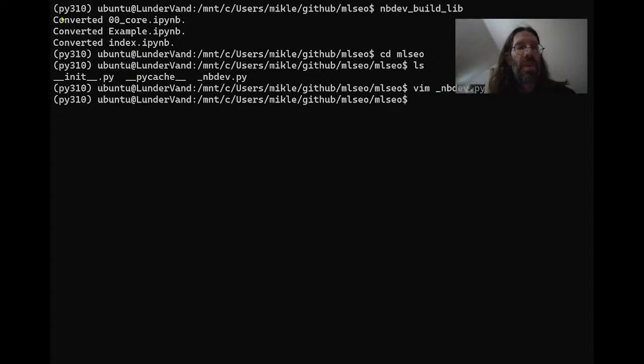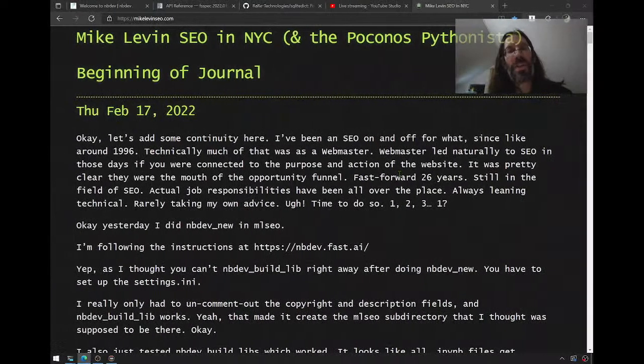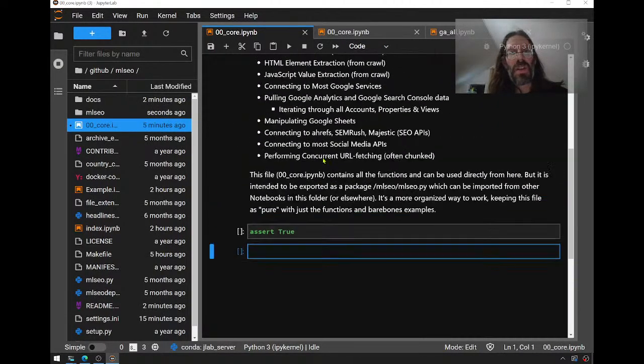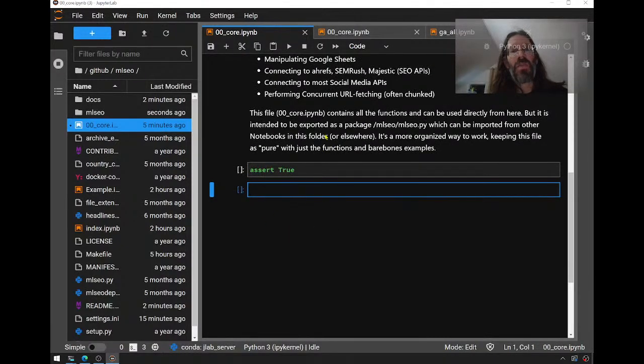Okay, so you can see one thing that's not in here is core.py. Now, that is what's going to end up in here when I run this command, but with the proper comment thrown into the notebook, you see. So there's a magic comment here that extracts the .py file from here.